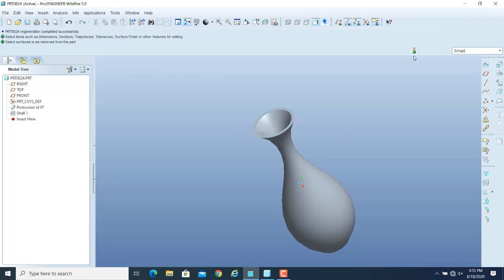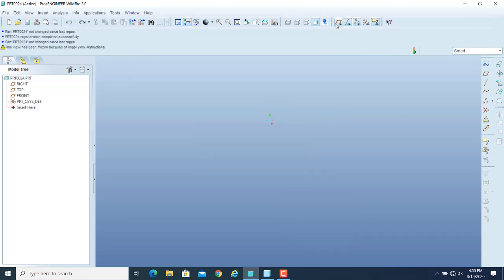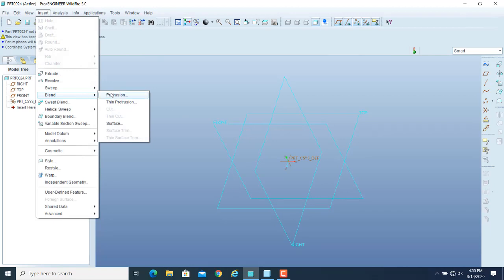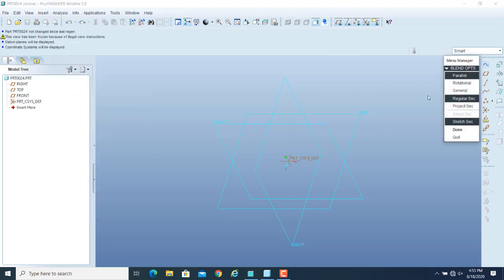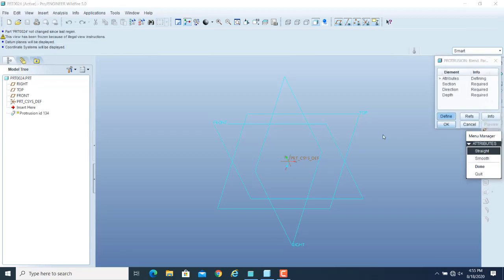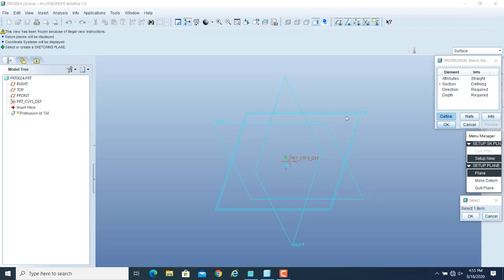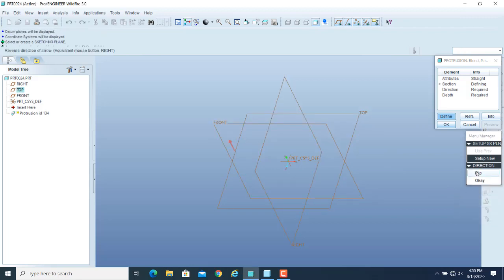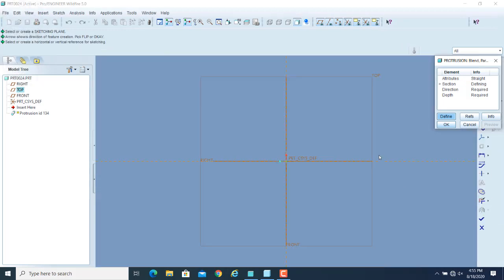One thing more with the blend feature is that I will again sketch another entity right in front of you so that you can understand it well. If I go to insert, again I will use the blend option. Parallel का ही मैं यूज़ कर रहा हूँ. Sketch done. Straight smooth जो भी आप करते हैं, इसको मैं क्लिक करके एक प्लेन जो है वो सेलेक्ट कर देता हूँ. Let it be again the top plane, default.